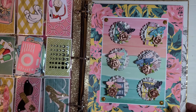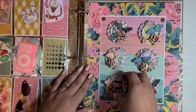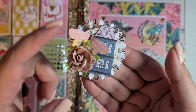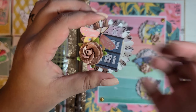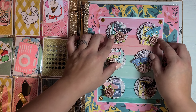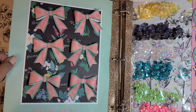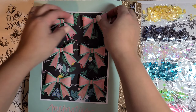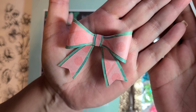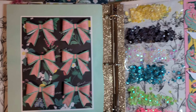She does so many pretty crafts too — I'll have all her links down below where you can find her. She is on Instagram and YouTube and she is like the sweetest person ever. These are awesome — I love these rosettes! Look at this, it's got a little flower and a butterfly. The little houses and flowers are so soft. And bows — oh my goodness, you have to have bows! These are so cute and so perfectly put together.